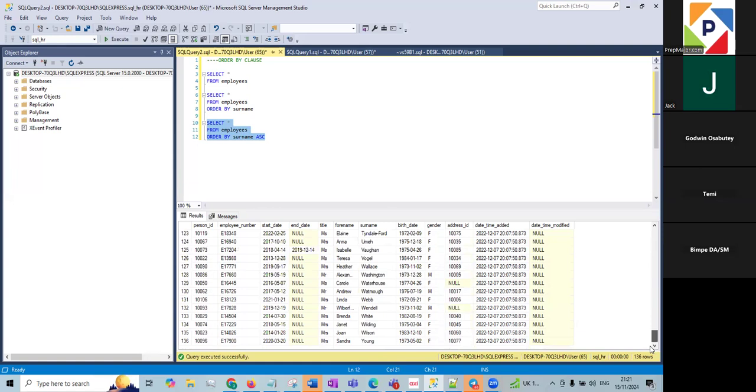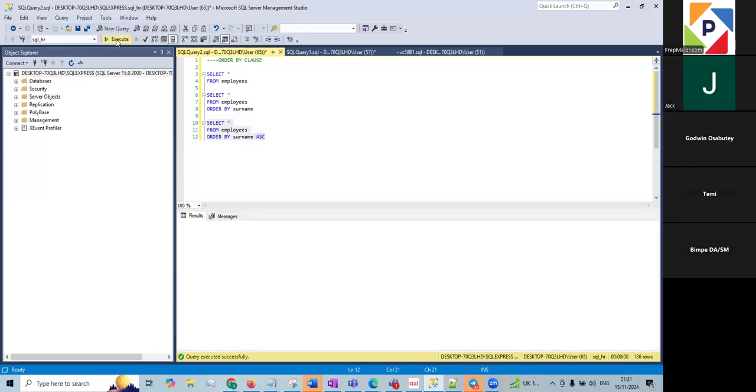To make doubly sure, keep an eye on the first three, Abbott, Abomedi, or something like that, and the last three, Wilden, Wilson, Young. Let's see if there will be a change in that order if we run the query on this specification.